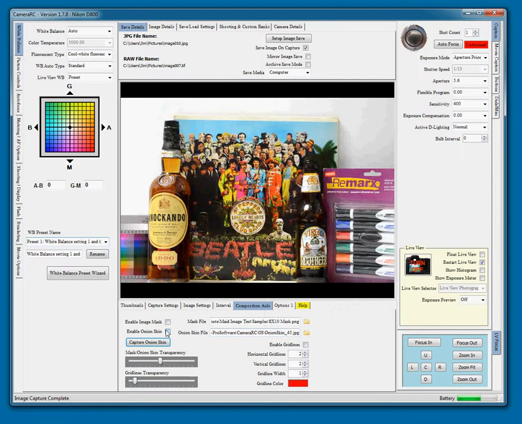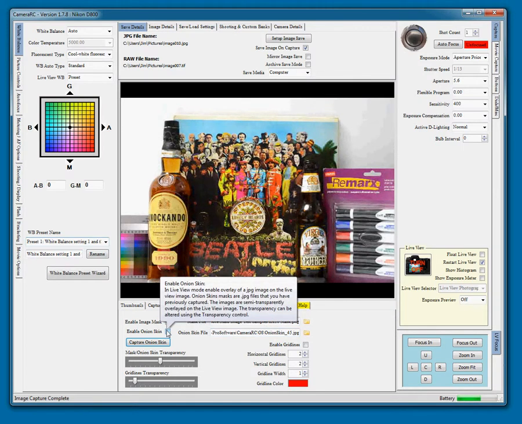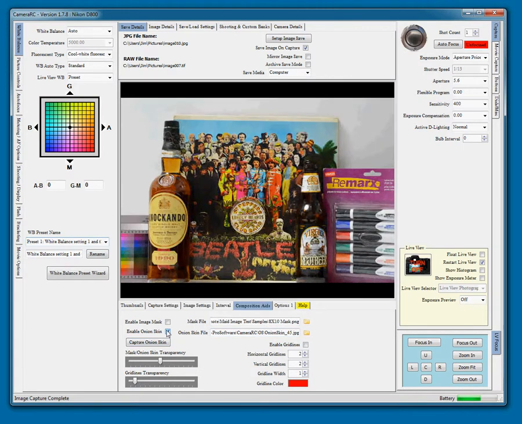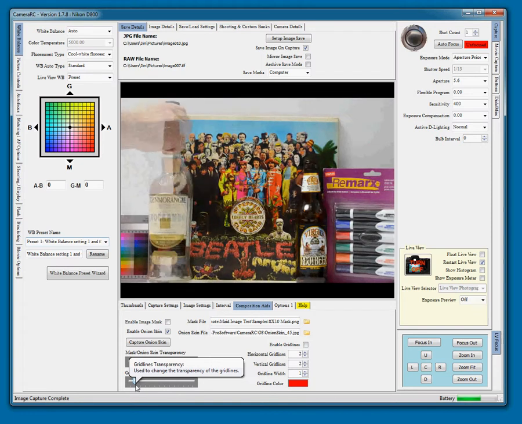I can now enable the onion skin file. And just to demonstrate so you can see how the onion skin works, I'm going to replace one of the objects on here with a different object.